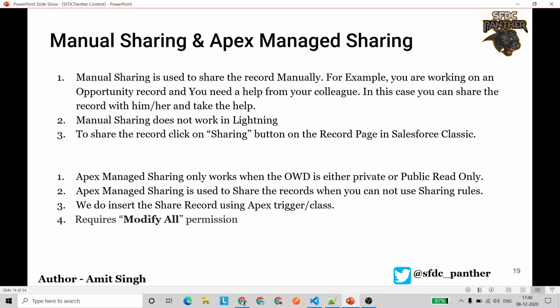If not, then only you will prefer Apex managed sharing, because it involves some sort of coding. What we do is insert the share record with the help of Apex, either an Apex trigger or an Apex class. One thing we need to keep in mind is that Apex sharing requires the modify all permission for that particular object. If that permission is not enabled for you, you will not be able to share that record.